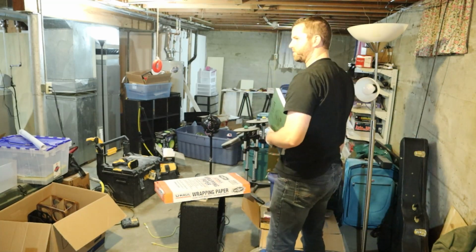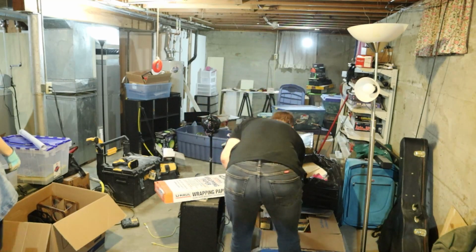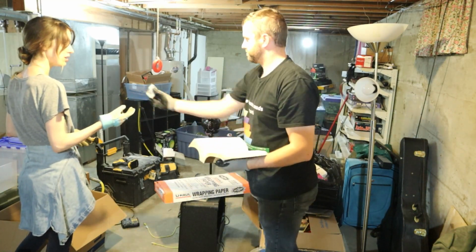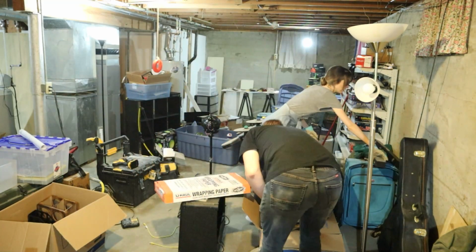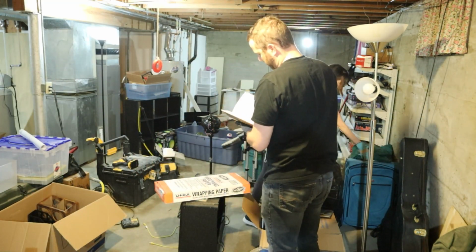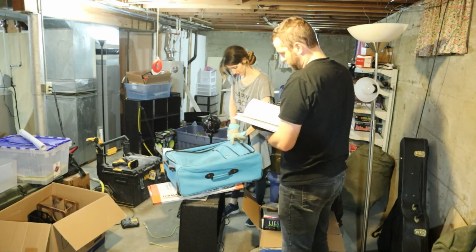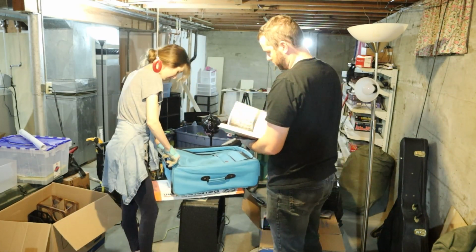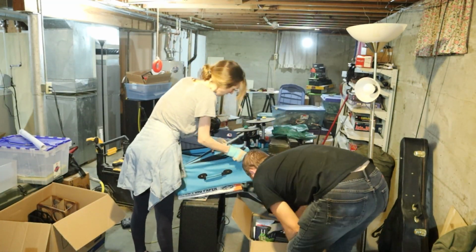I had the hardest time getting this old suitcase open. There were so many zippers on it, plus gloves. Anyways, I spent way too much time on it when I should have just taken off my gloves, but some of the zippers were broken. It was in pretty bad shape, but I got it open, and I was just checking to make sure there wasn't anything personal in it before I got rid of it.